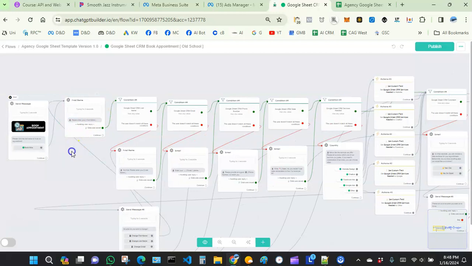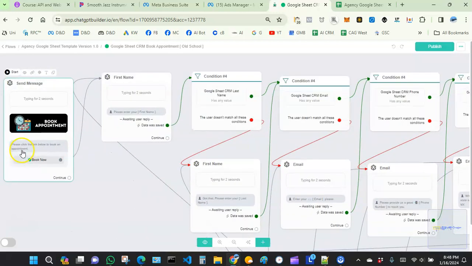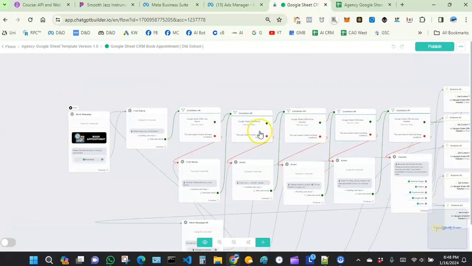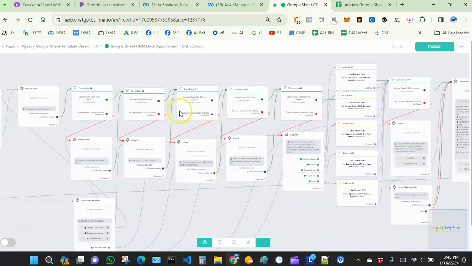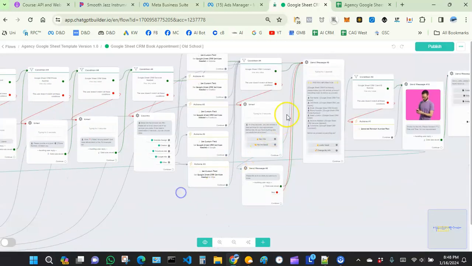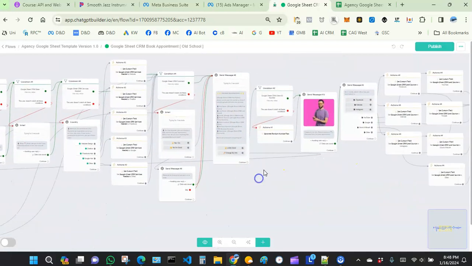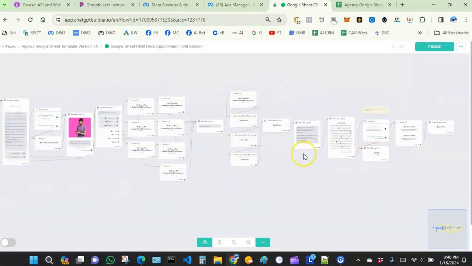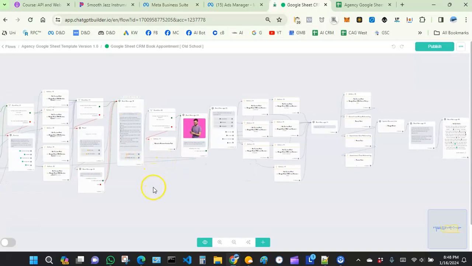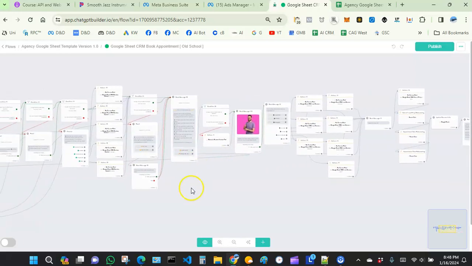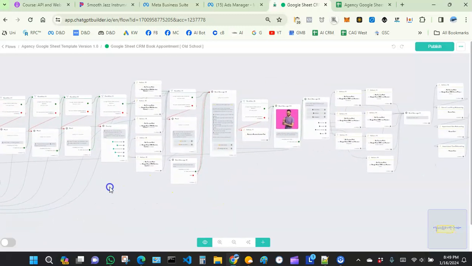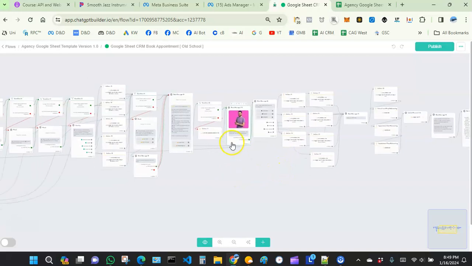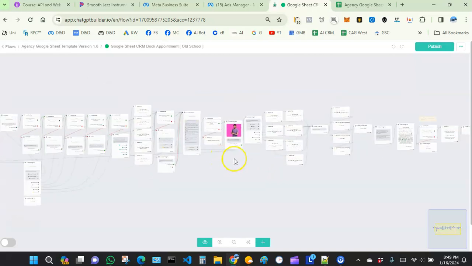So right here you can see it tells them to click to book appointment, book now, ask for their name. Some of these nodes will check to see if we don't have certain information, then it will ask for it, and then it will ask them to preview it, and so on. I put quite a lot of things going on here. This is for those of you who already know chatbots and have been building them for many years. Once you see this, you know what's going on. But for the newbies, I would not recommend the old school bot unless you really want to go that path.